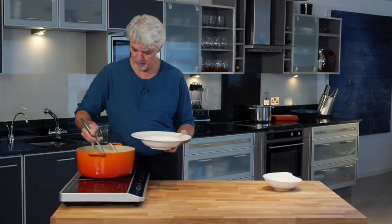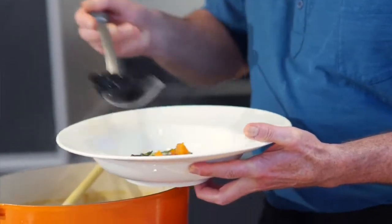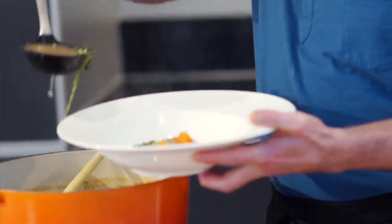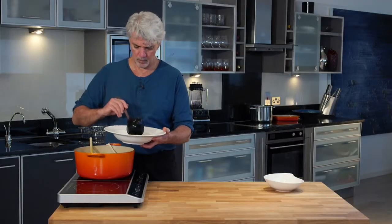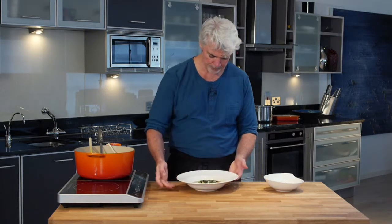So just go ahead and dig in. Make sure you get a good amount of vegetables in there. Get your broth in there. And there you have it.